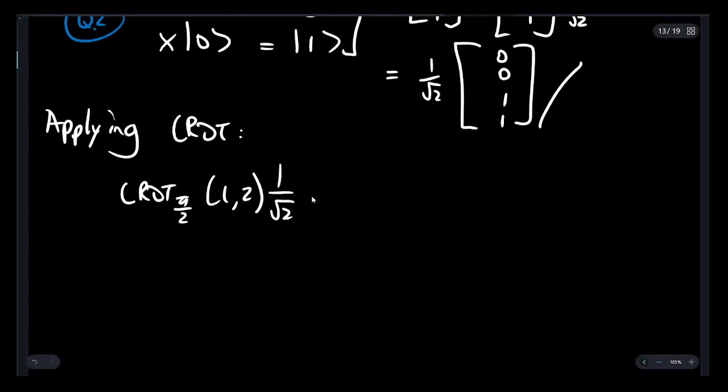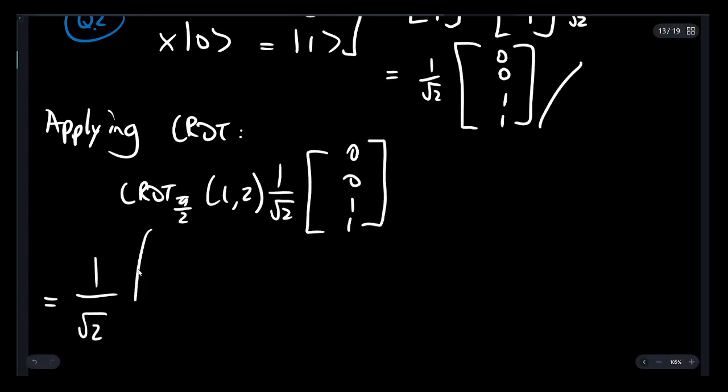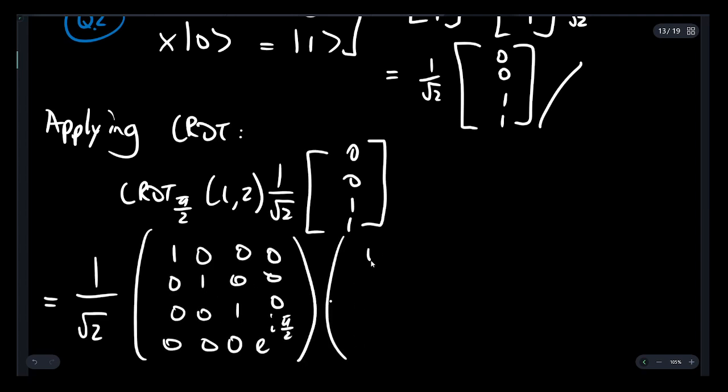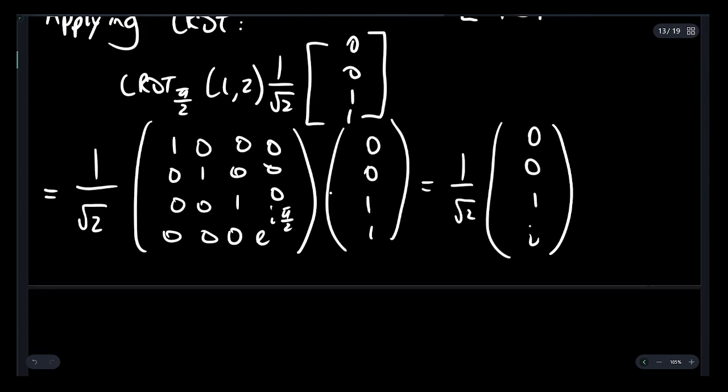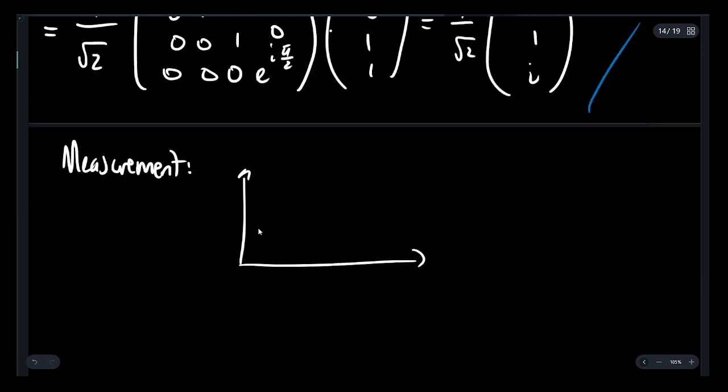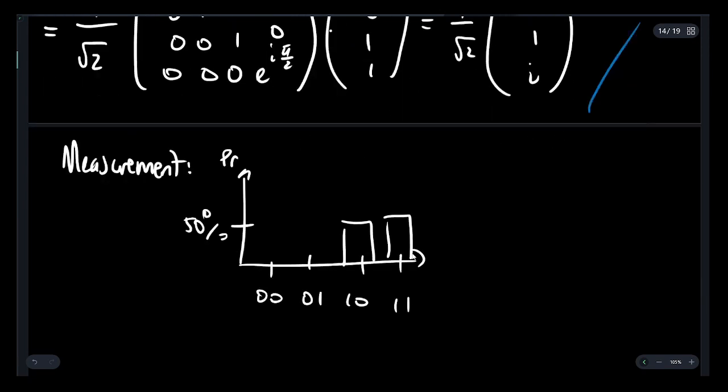Next, we want to apply the controlled phase shift. We can just simply write down the matrix and take the matrix product of the controlled phase gate with the state vector that we obtained above. Since the controlled phase shift gate is diagonal, this is a very easy product, and it gives us this following state vector. This would be the final output from our quantum circuit, but let's say we want to measure it. Measurement is fairly easy. We take the mod square of each amplitude, which then gives us the probability distribution.